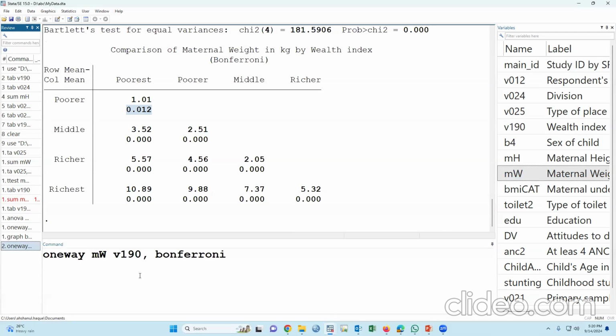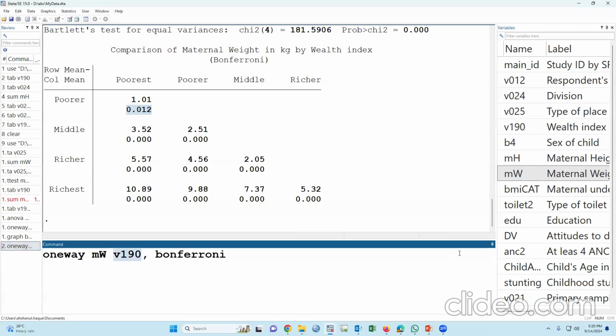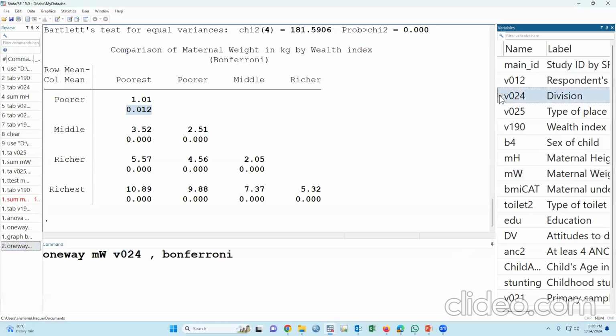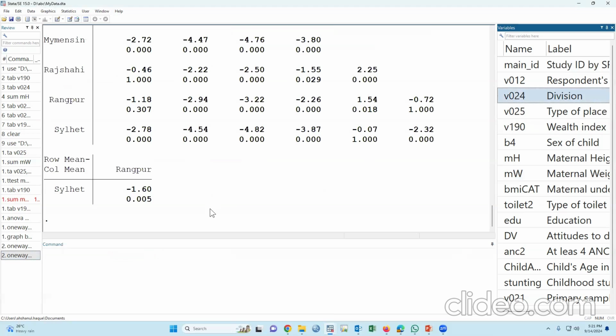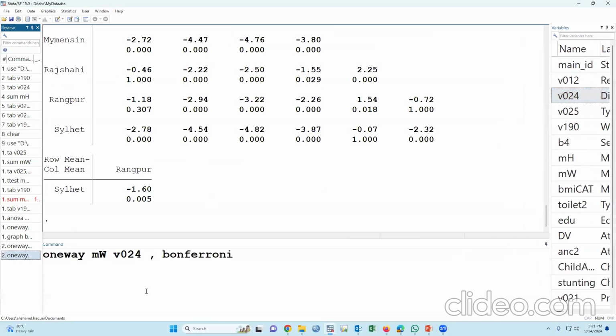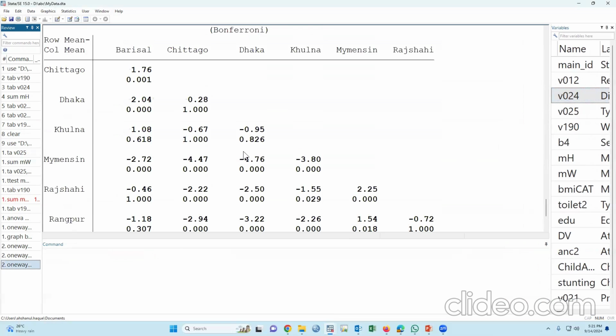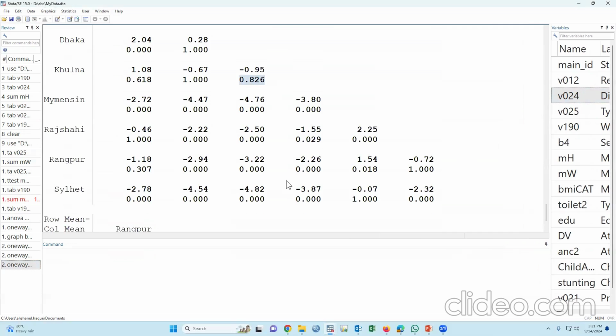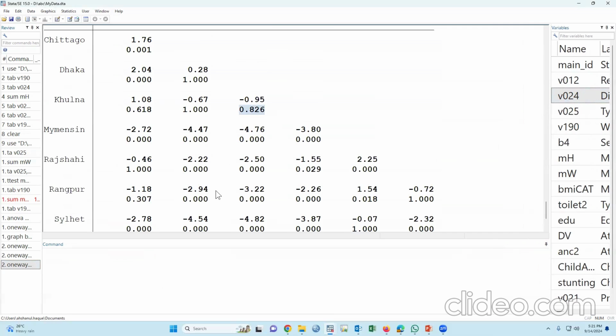If we use another group like division, Dhaka versus Khulna, there is no significant difference, the p-value is exactly 1.